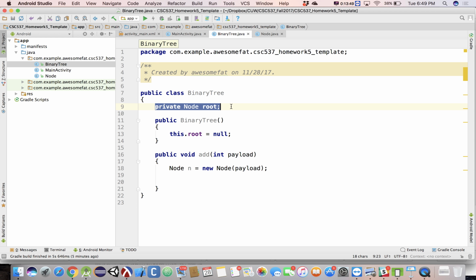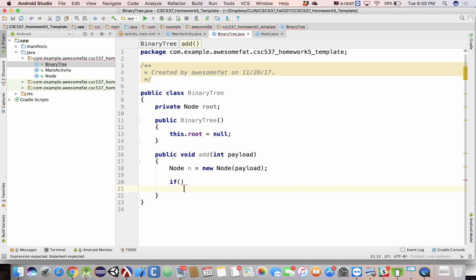This is my root node, right? By default, it's going to be null. So I'm going to ask a question, and questions are always with an if. What's my Boolean expression? I want it to be true if I do not currently have a root node.